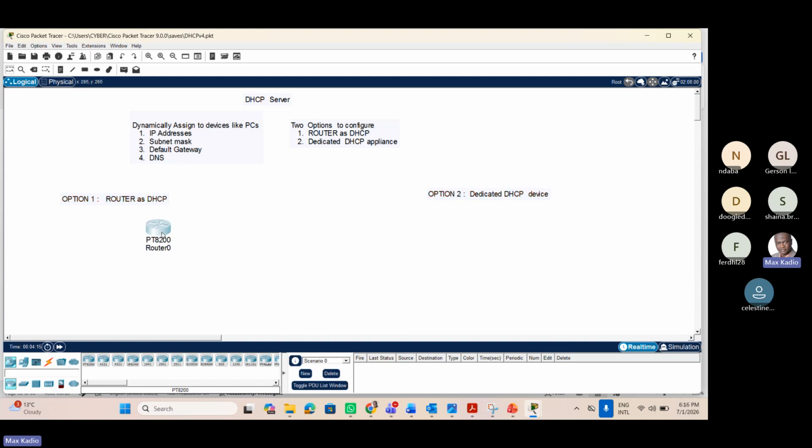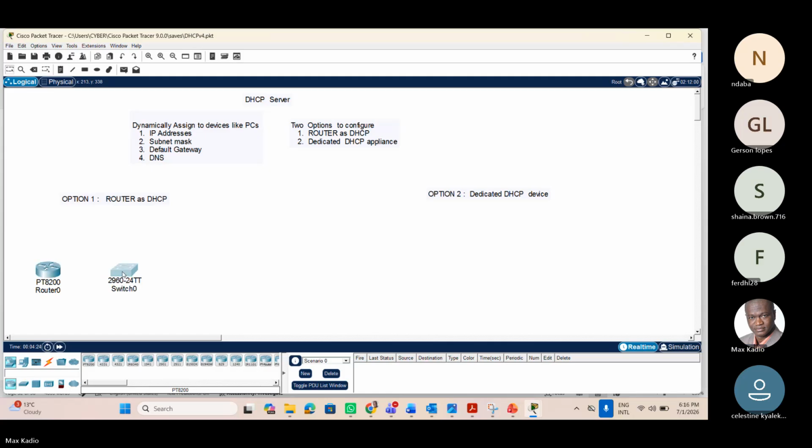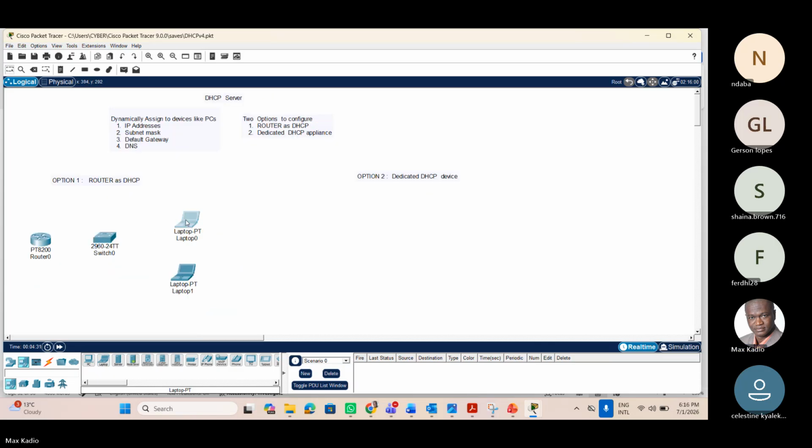So this is the router here. You can get your router here. You can bring a switch. Then you can bring two PCs or two laptops if you want to. You put them here. Then we're going to interconnect them to link them.